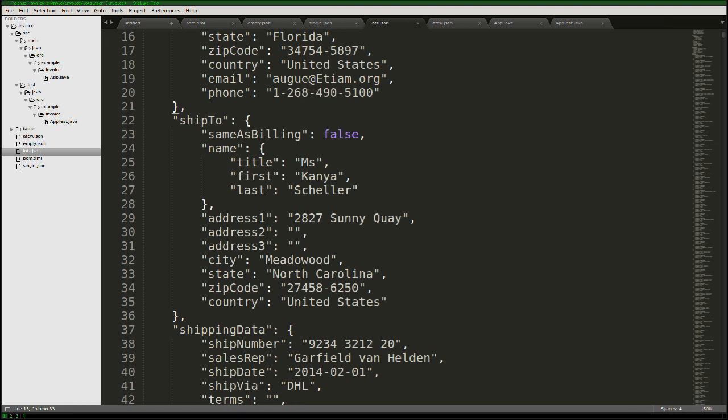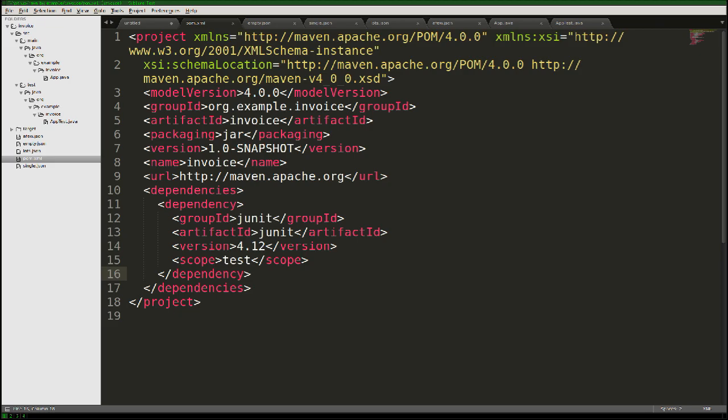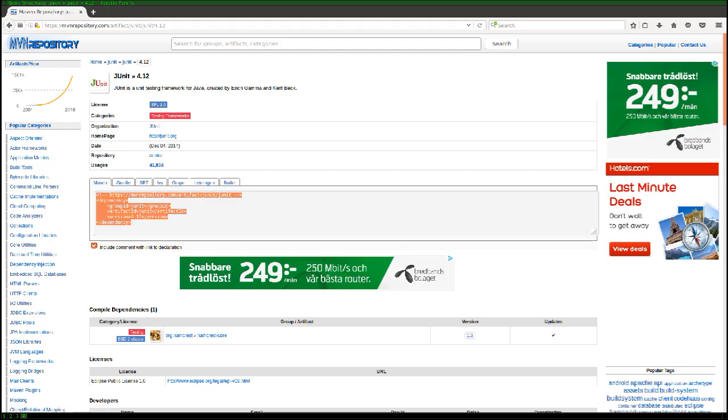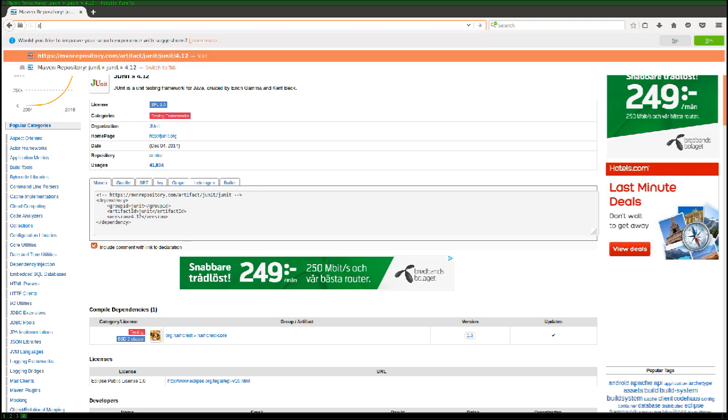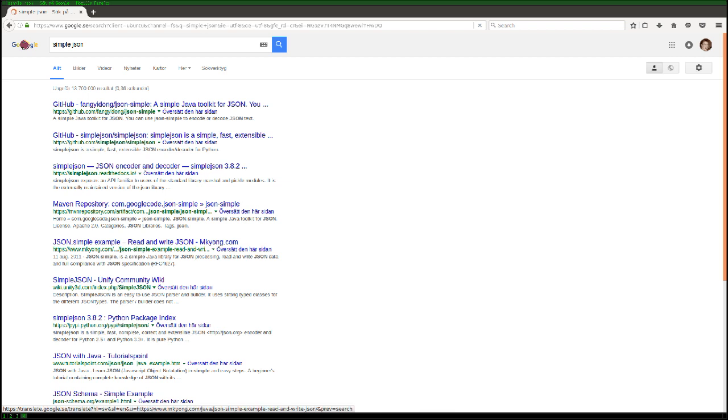And now we want something to work with. So in order to read these files, we need a JSON library, and in order to create PDFs, we need a PDF library. So we do as we did before, we just Google for it. And I know that a pretty great JSON library is Simple JSON, developed by Google.